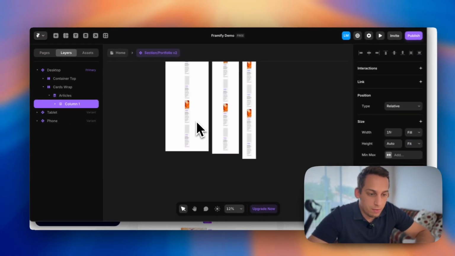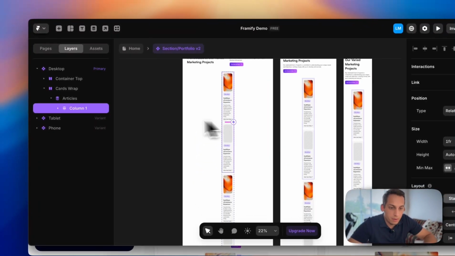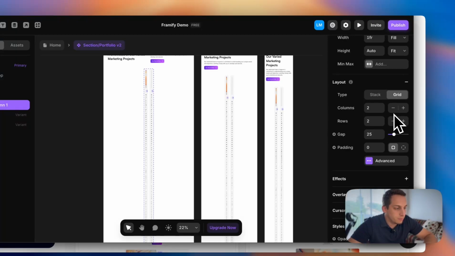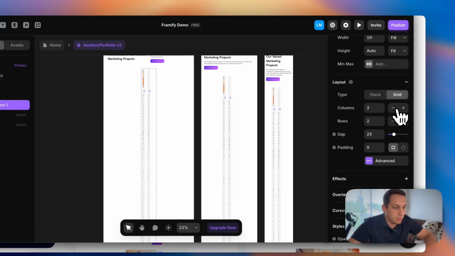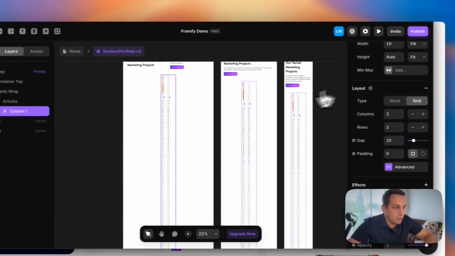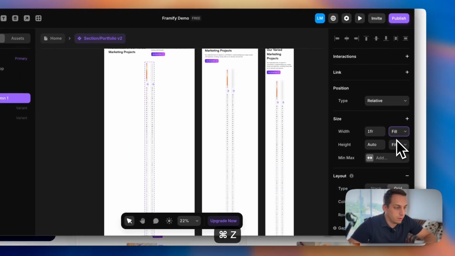So we have a few of these different articles now, and what we want to do is we want to maybe create a grid of, let's say, 3 columns, and make this something like, oh, sorry, not 3.